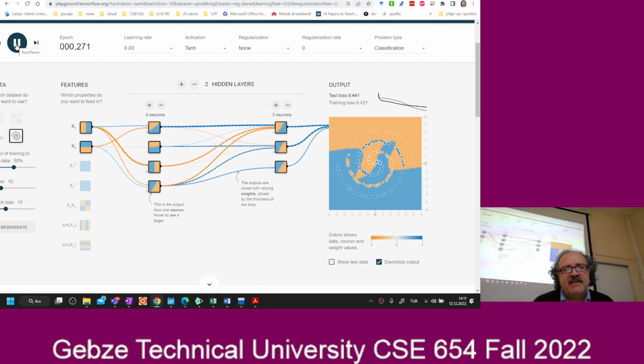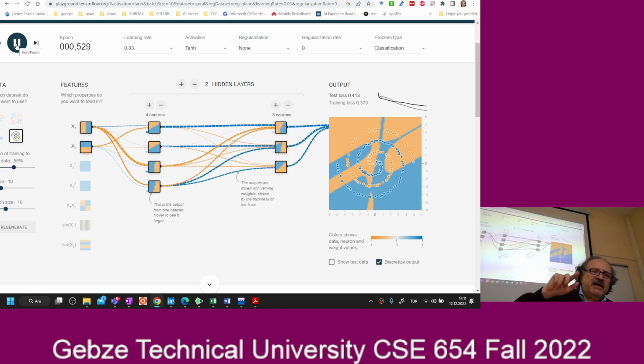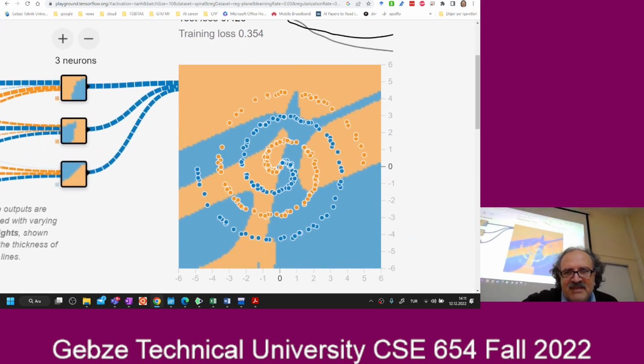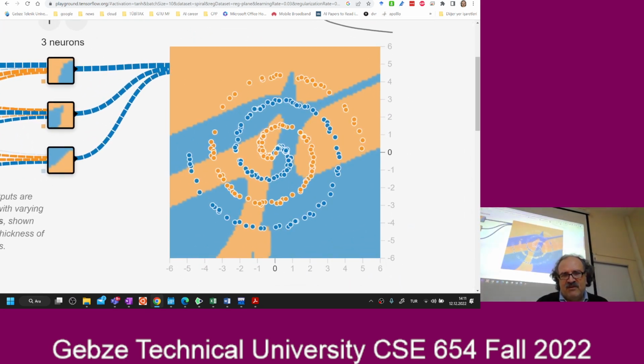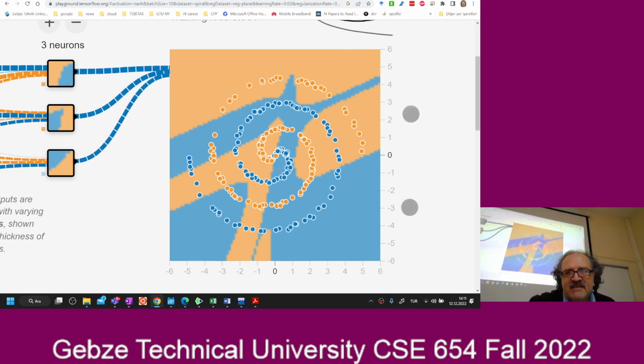Okay, so usually it takes some time to find the correct parameters. See, I am doing 2 types of search. One is as a human being, as a user, I am designing my neural network, adding more layers, more neurons. The second is, every time I design the neural network, I make a new gradient descent search. My network doesn't seem that meaningful, but it kind of explains the data.